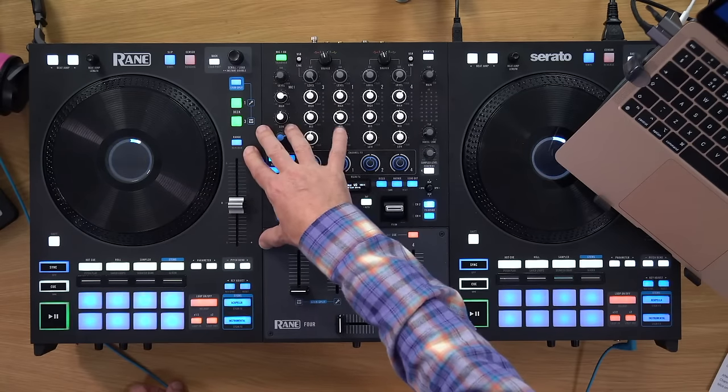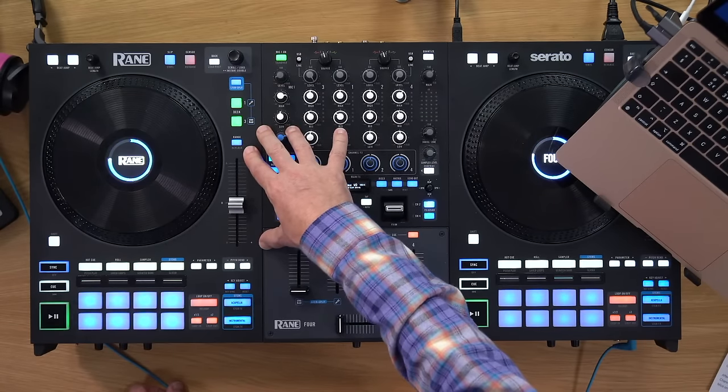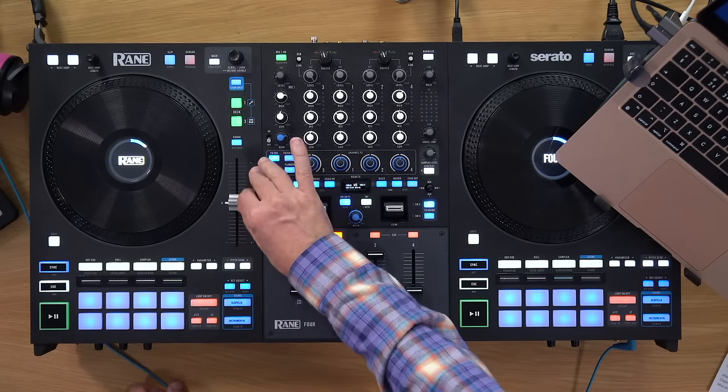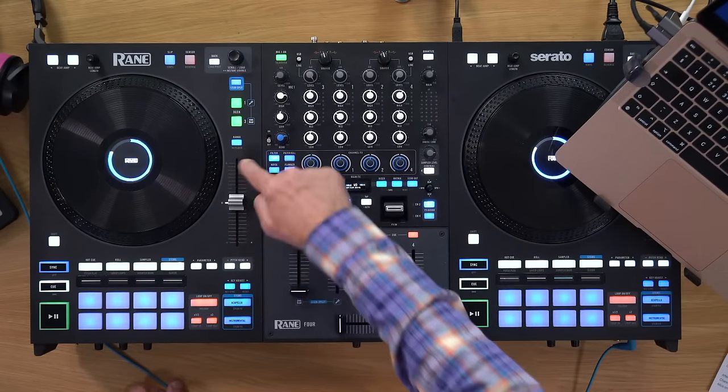Now, Serato has key lock built in. It's not very good. You go down there and it sounds a bit rough. You go up there and it sounds a bit rough. Pitch and time makes it sound good when you do that.